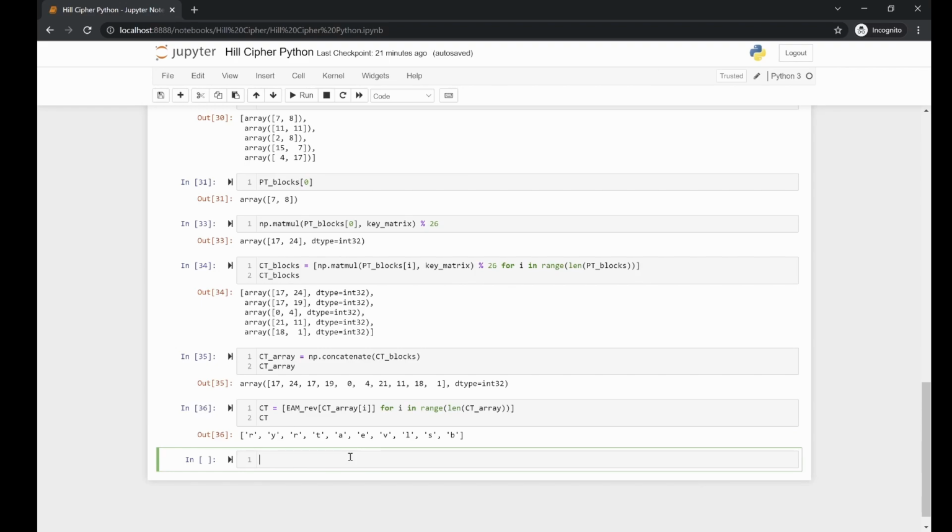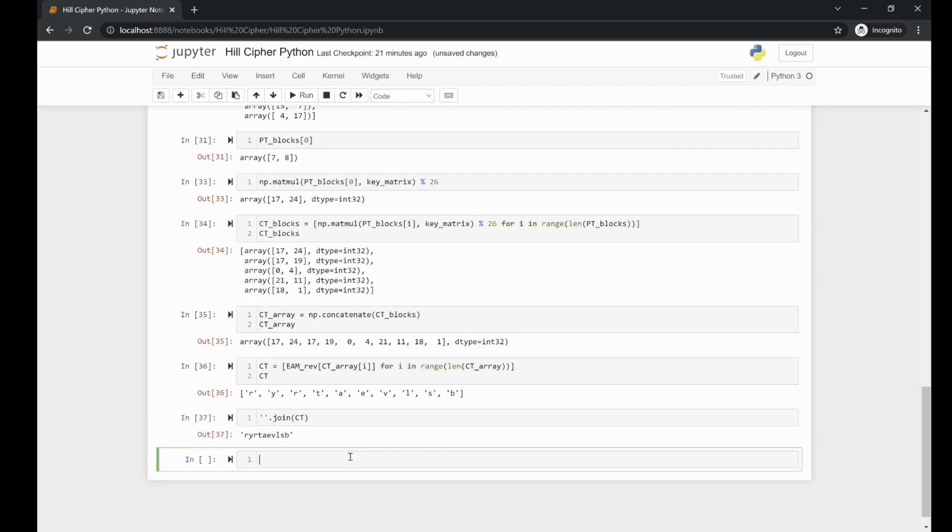And we can even make it look nicer, concatenating all of these values by the following command in Python. We can just simply join and pass in the list that we have, and there we go. We get a ciphertext, as we can see on the screen. This ciphertext, if I recall correctly, corresponds to the ciphertext that we got in the other video.